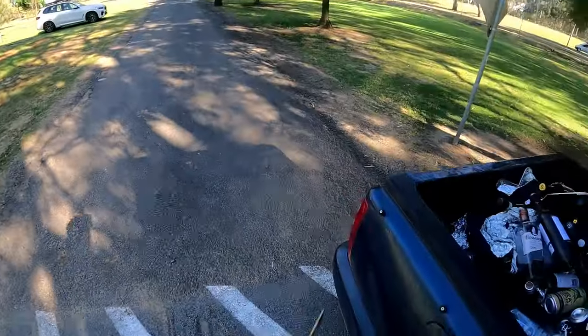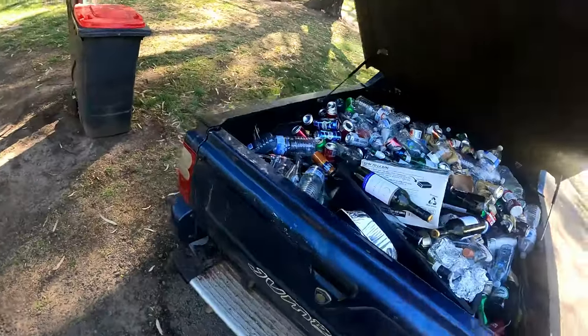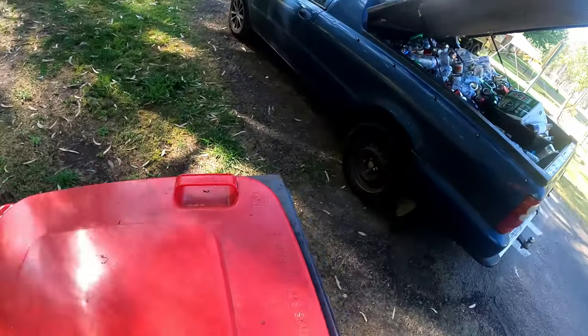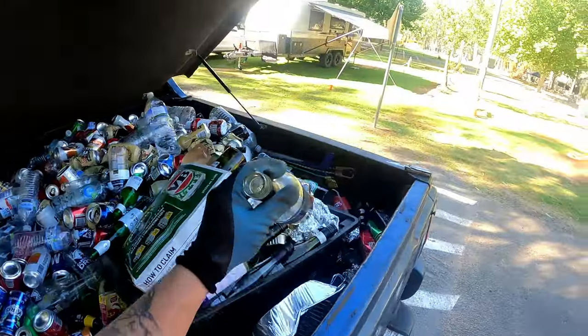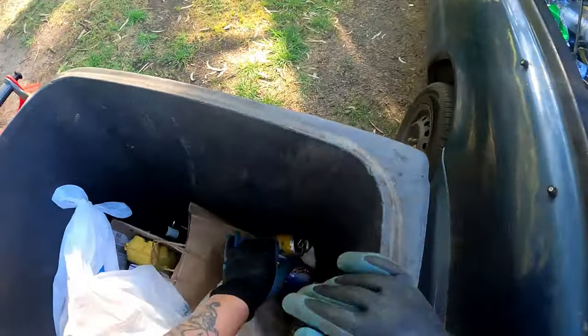Knife time. Put that there. Ready for the wine bottles. Get the glove back on. Oh yes, we've got another one here anyway. Sit him up there. At least I got it all sorted today. It's good.